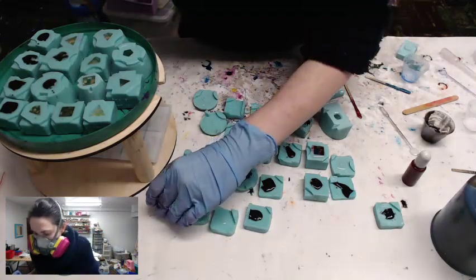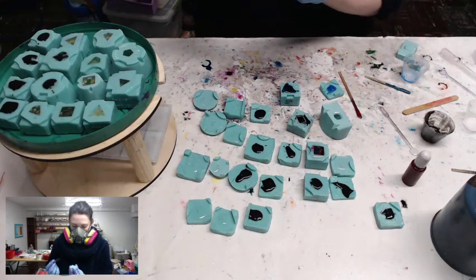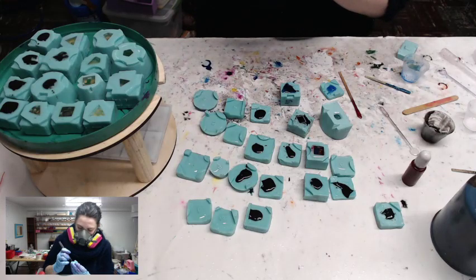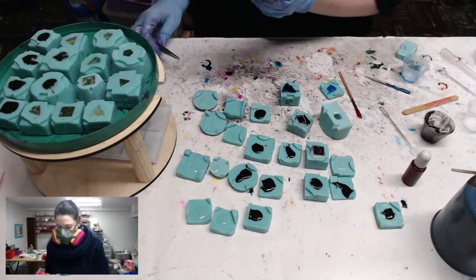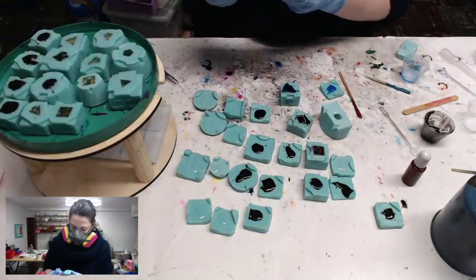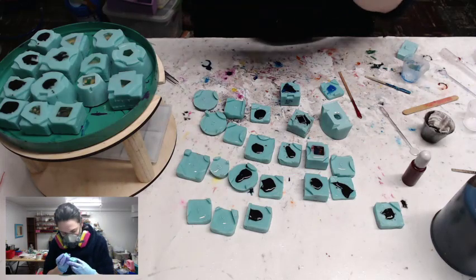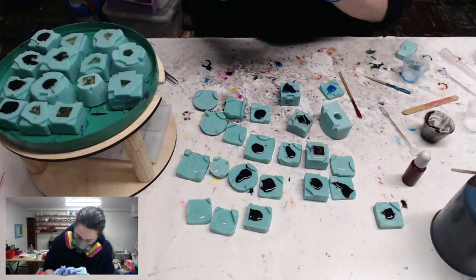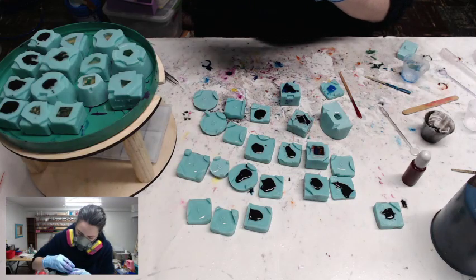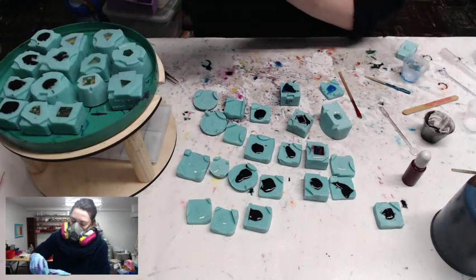So I do want to make sure that there's no air bubbles trapped in the lids, too, because that can cause problems as well. Again, I put the resin on the lids just so we don't have air bubbles trapped between the lids and the base part. So there's this one. There's definitely some bubbles in there. It's weird. Oh, I think it's because there's already a layer in there. Sometimes they get a little bit funky.